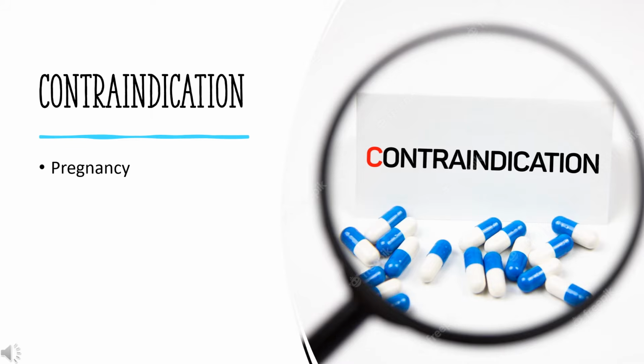Contraindication. Telmisartan is contraindicated during pregnancy. Like other drugs affecting the renin-angiotensin system, RAS, telmisartan can cause birth defects, stillbirths, and neonatal deaths. It is not known whether the drug passes into the breast milk. Also, it is contraindicated in bilateral renal artery stenosis, in which it can cause kidney failure.